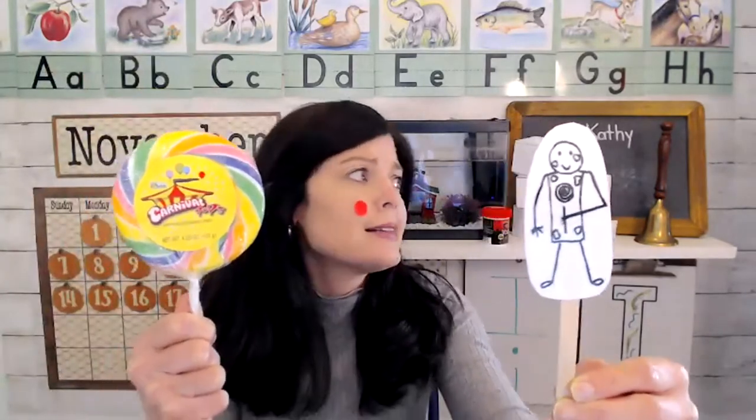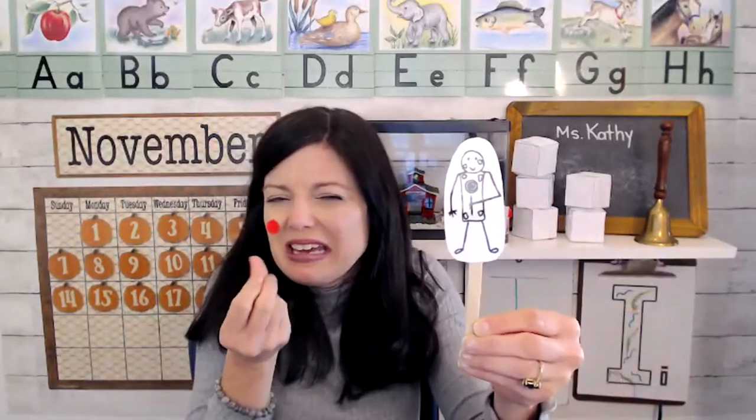I is a vowel, so we are going to get a visit from one of the vowel people, and here he comes. There he is. This is my friend I, and my friend I loves lollipops. He eats lollipops for breakfast, lunch, and dinner. But when he eats all those lollipops, he gets sticky and icky, and he says, "Ih."